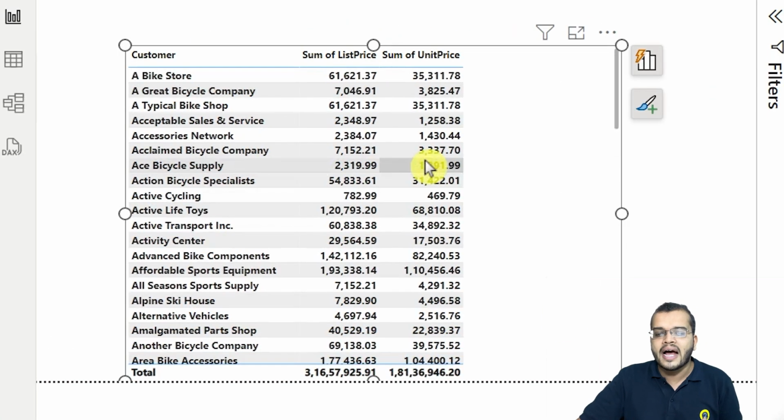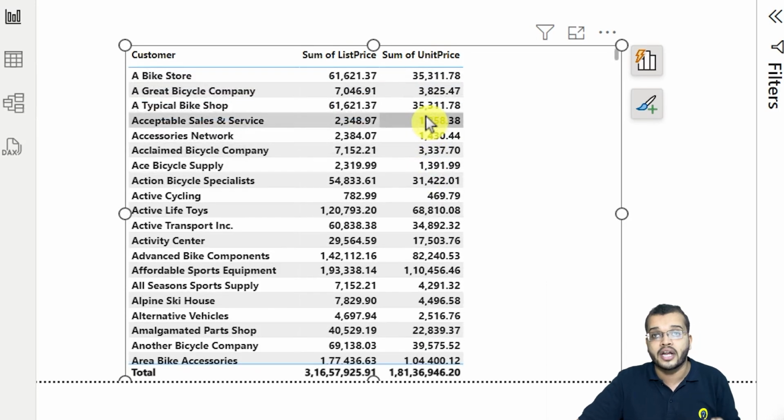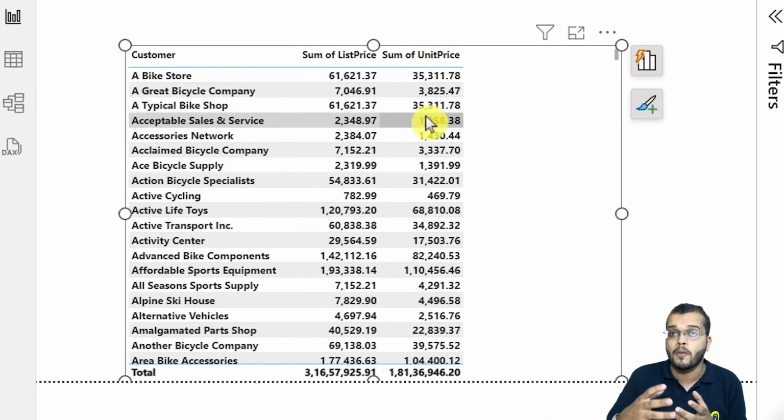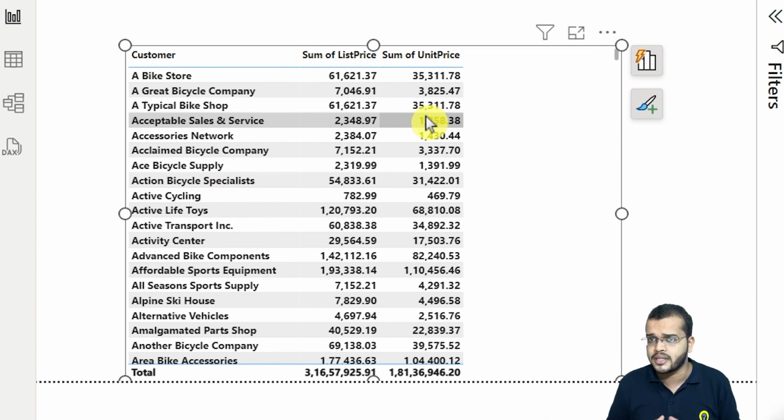All right. As we can see, there are n number of customers in my table. But there is a requirement that I would like to see, or my customer would like to see, who are my top 10 best customers, or top 5 best customers, or bottom 10 best customers, or bottom 5 best customers, or whatever the number might be. So how should we do that?